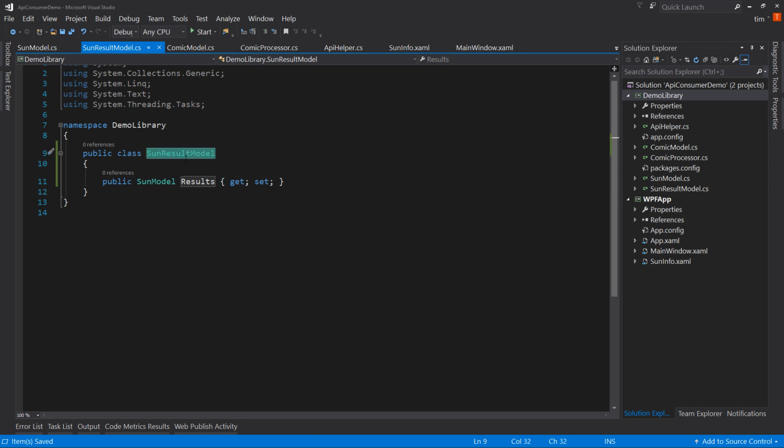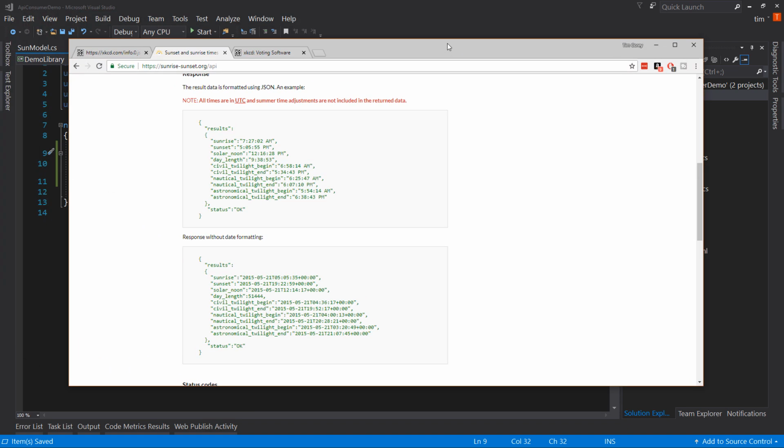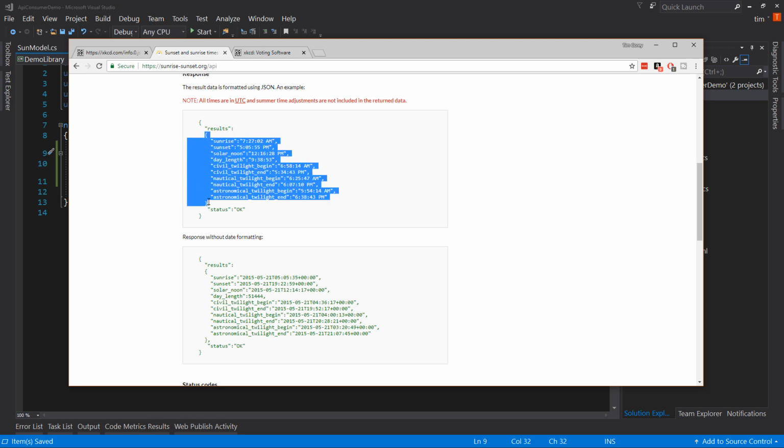Well, yes, you do. When we're going to map this JSON, let's bring this over here again. We're going to map this JSON. It's going to look for the matching properties. It only has two at the root level, results and status. And if it doesn't find a match for those, it's not going to do anything. But if it finds a results property, it's going to expect that to be an object type or class because the results, the value, is an object.